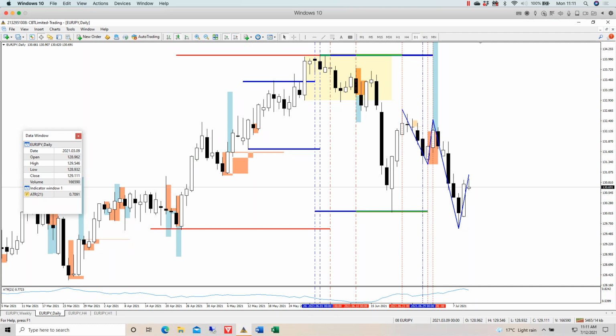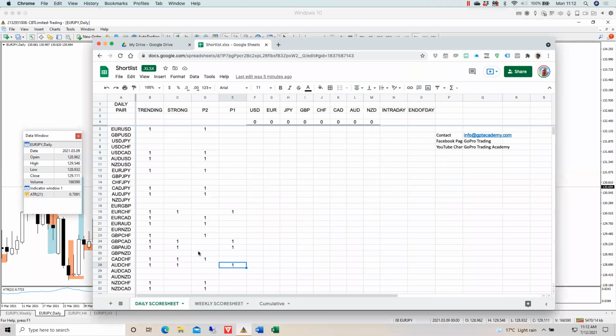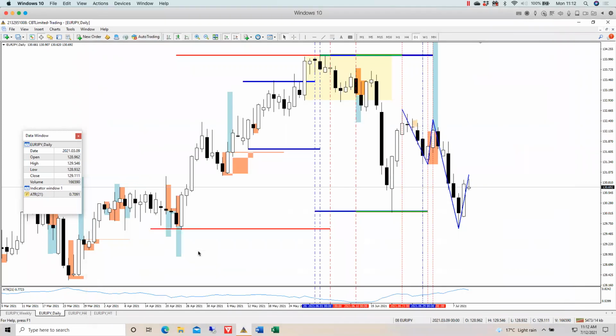The score sheet, well, we're going to be talking about this through the course of the week. As I mentioned, I'm happy to obviously make this available to you guys, but it really is a very simple spreadsheet. So yeah, quite happy to share the Google Drive link. We will talk about that through the course of this week.